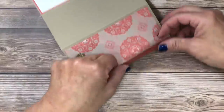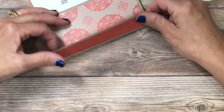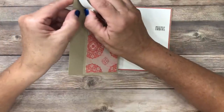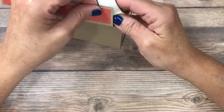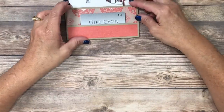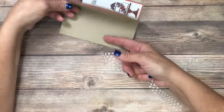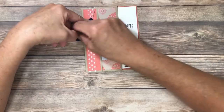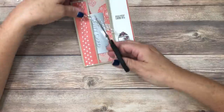Now I'm going to work on the pocket for the gift card using glue dots. I want to make sure the glue dots are right along the edges so we don't impede the space for the gift card itself. I'll press one in each corner and then seal that pocket shut. My gift card slides right down inside. To finish it off I chose the white polka dot tulle ribbon — that comes up underneath this layer. You can either make a bow or a knot — I made a bow on my first card so let's do a knot on this one just so you can see some variation. Once that's in place I'll trim the ribbon with scissors.